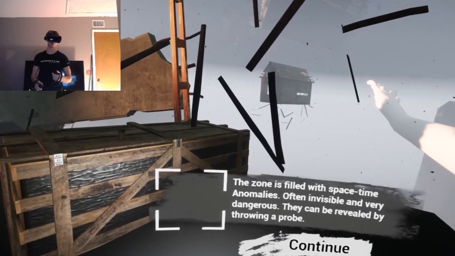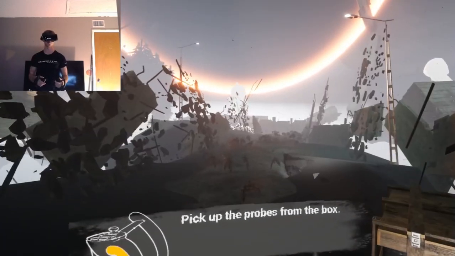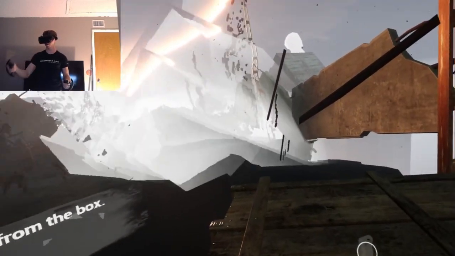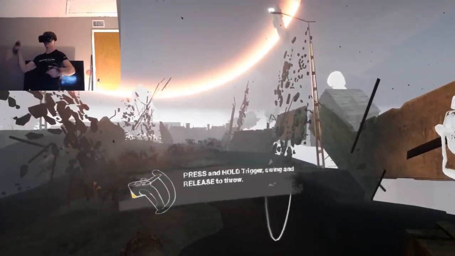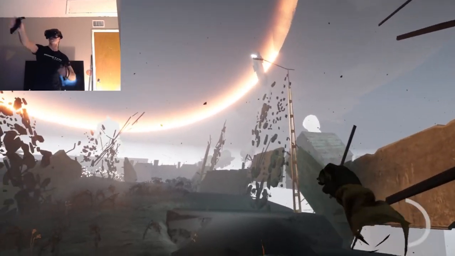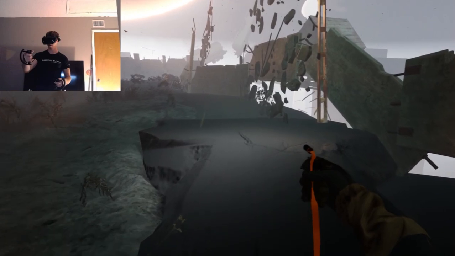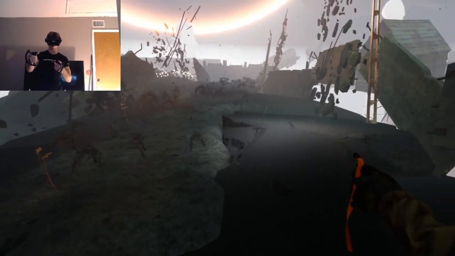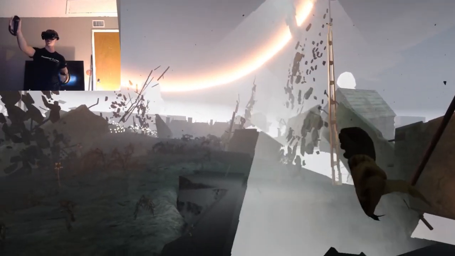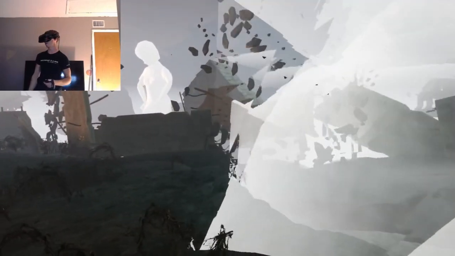The zone is filled with space-time anomalies, often invisible and very dangerous. They could be revealed by throwing a probe. So I can't see them. Oh, I actually see it. Kind of. Press and hold trigger, swing and release the throw. God, that wasn't working. No, it's still in my hand. Wait, is that what I gotta do? I'm so confused. Oh, okay. All right.